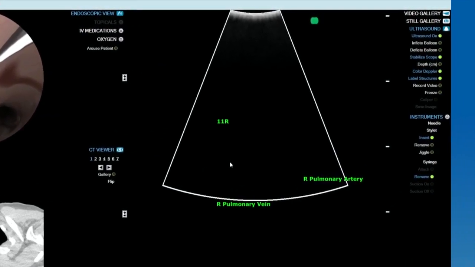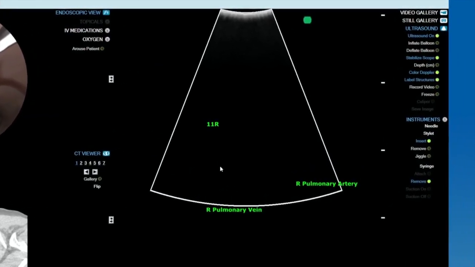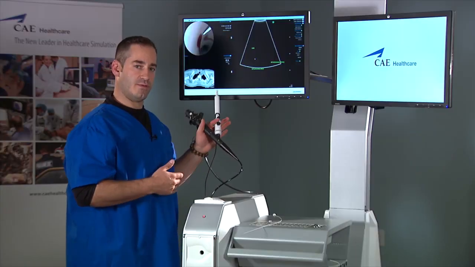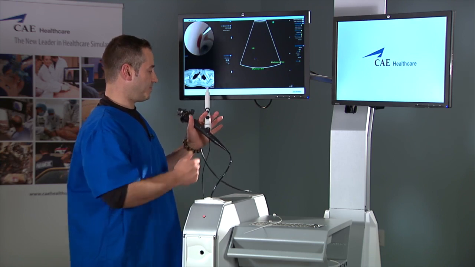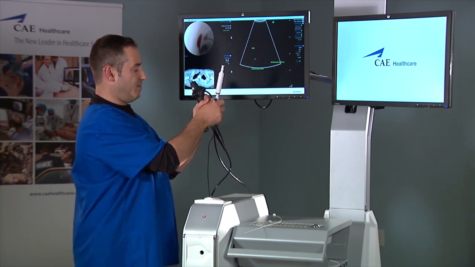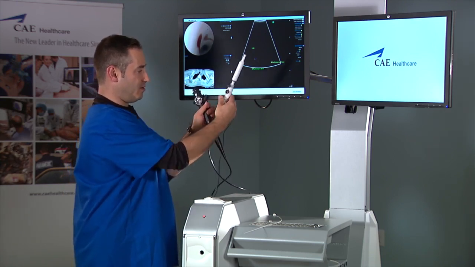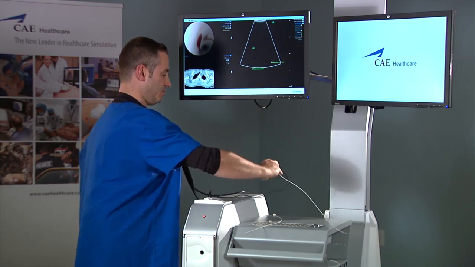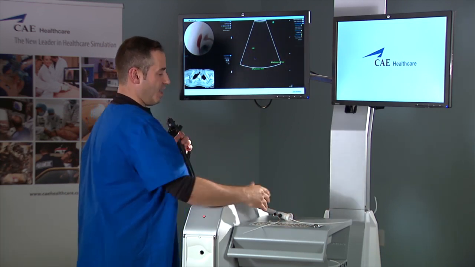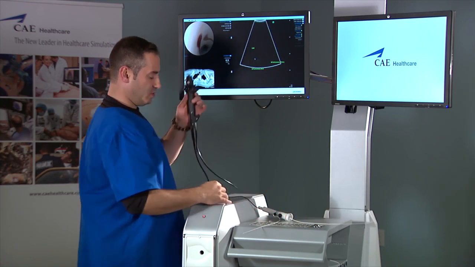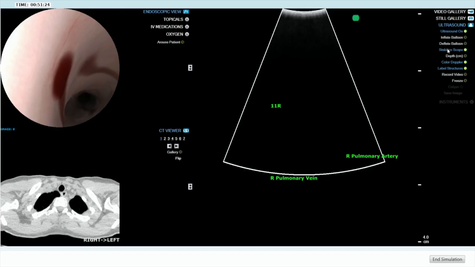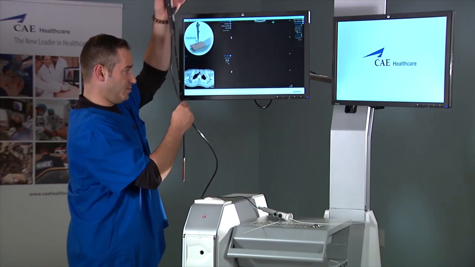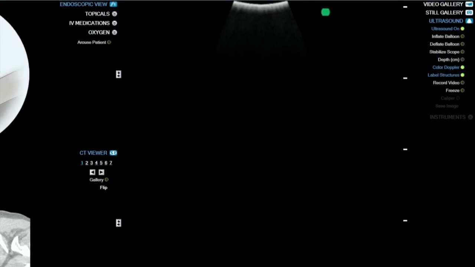These are all essential in the steps of performing EBUS TBNA, and the instructions on how to properly perform this technique can be found prior to clicking Start Simulation. Once I'm finished, I'll release my lock and remove my needle. And as is found in all the other modules, I'll remove my scope, first by unlocking the stabilized scope and clicking End Simulation.